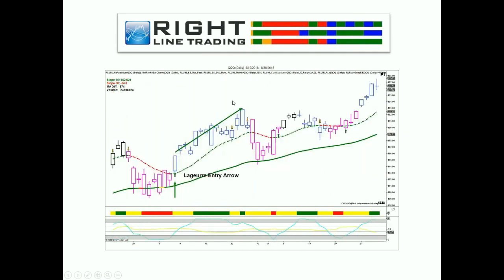Now here's a daily of the Qs. There's the arrow. Momentum has shifted to the upside as the Laguerre line crosses above the 20 line. And then when it locks long, it continues to rise. You can exit on a down arrow or on a break of support. That's your call. I'm not giving you a trade management strategy. I'm just giving you an entry and an absolute direction. How you manage it after that will be based on your risk tolerance.